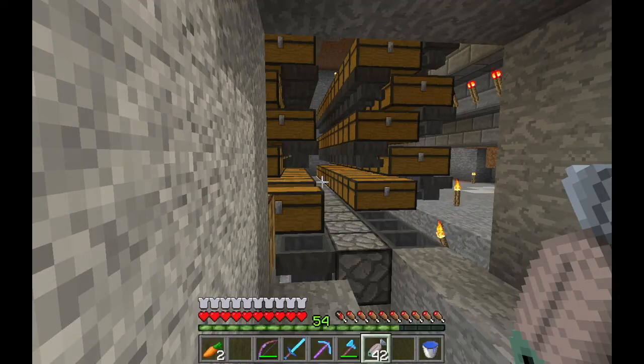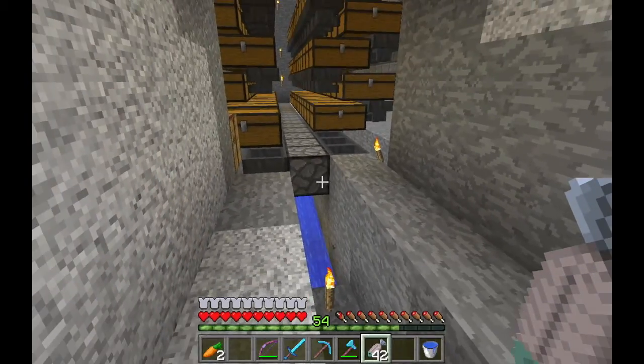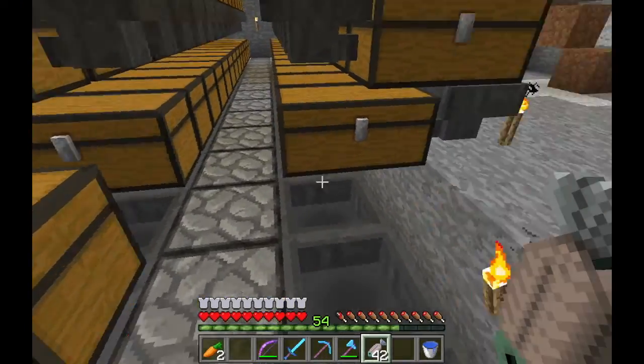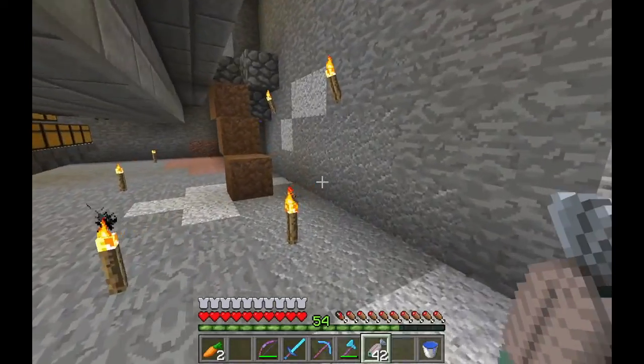You don't have to run back and forth to chests or anything. Everything's kind of right there. So that's the plan. Now, in order to make this happen, we have the droppers here, so that's good. We're going to have to finish up.